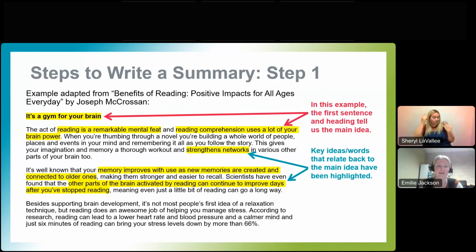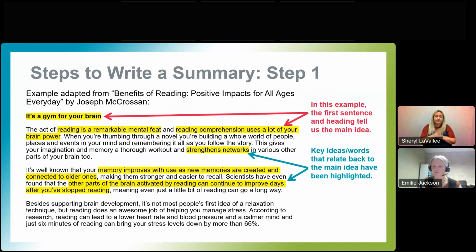You may not have identified the exact same things. If I'd given you 5 minutes to do this, or 10 minutes, and asked you to take out a highlighter and a pen and highlight and cross out, you might have highlighted things a little bit differently. That's okay. The important thing here is that you've identified the topic, reading, benefits of reading, and the main idea, and that you have been able to identify some of the most relevant pieces that connect back to that main idea, that reading is a really important mental process for your brain and that there are extreme benefits that you can experience if you read. Okay.